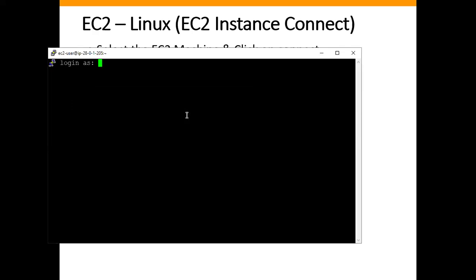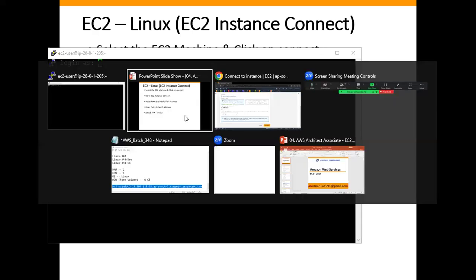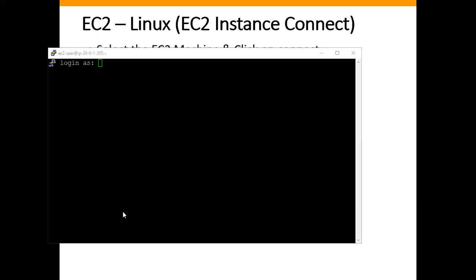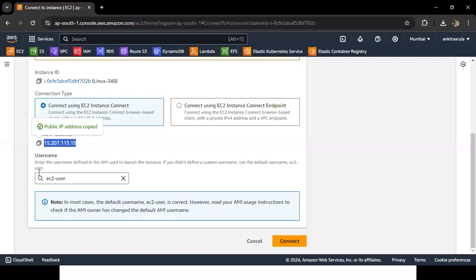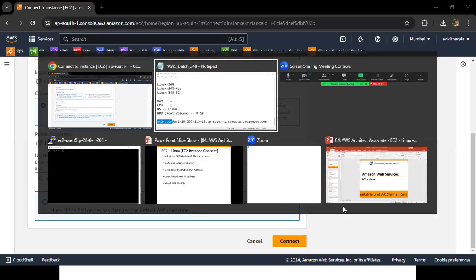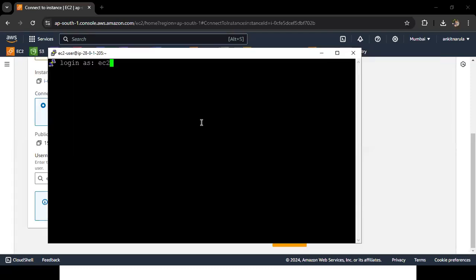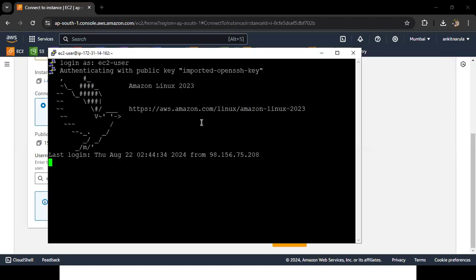In the previous example, it was not asking for username because we were pasting this host name. In this host name, by default, our username is already there. That's why. And if you see here, here is our username. So what is the username? EC2-user. Enter here.